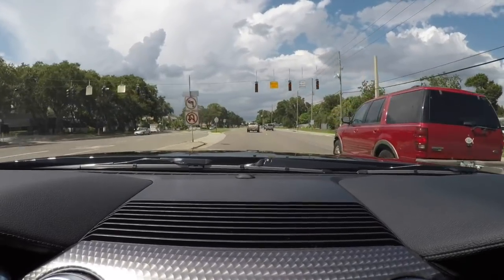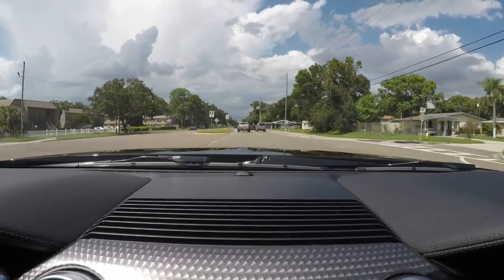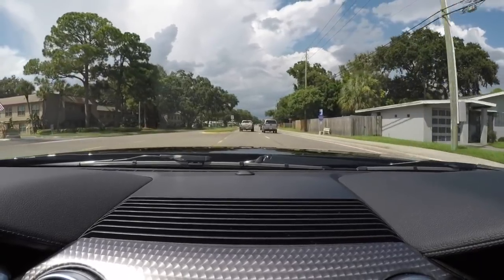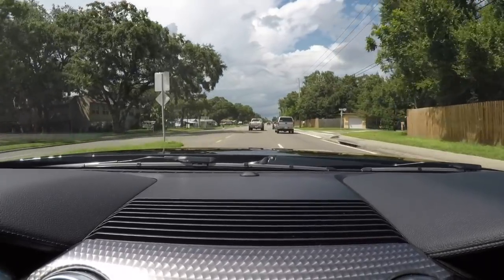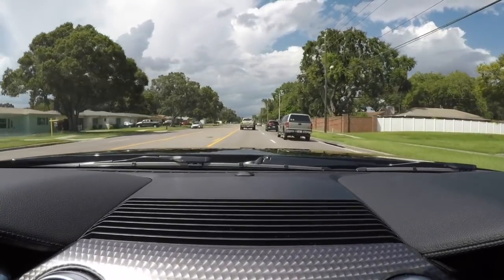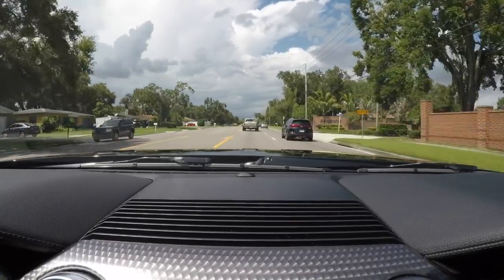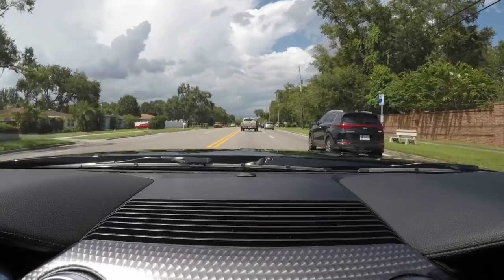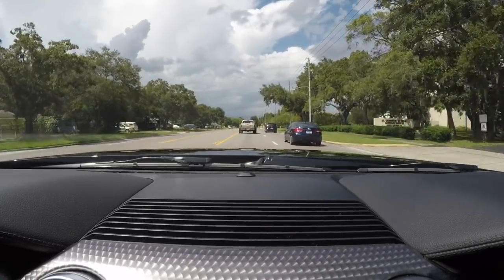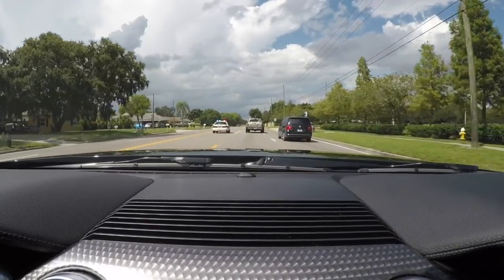When it comes to visibility in a Mustang, it's a champ. I'm able to see out the back window, side windows very easily. The mirrors are great. Side mirrors are on the tad small side, but what I like about the Fords is that they have two mirrors there. So they give you a mirror to give you that wider angle to see who's in your blind spot, because you know what it feels like when you get that one person that just seems to always ride in your blind spot when you're trying to get to work or go out to dinner with your girl or something like that, and you go to change lanes and then they honk at you and it's like, hello, why are you riding in my blind spot?